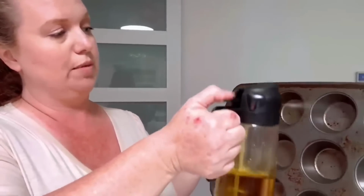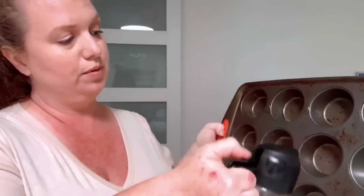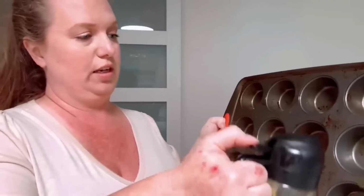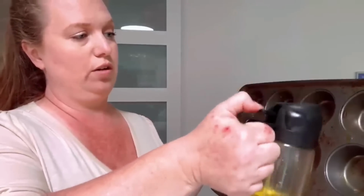So I saw this and I'm like, okay, that would be awesome to have. And I love this thing. Like, it sprays really well. If I'm cooking, I can still just pop it and pour. This is awesome. And it's glass. So far, I've had it for what? 3 weeks now? So I haven't talked about it yet because I wanted to like kind of see what I thought. So far, it's been working out awesome.